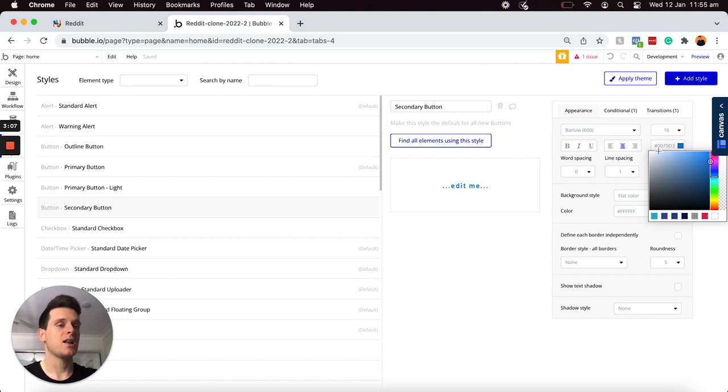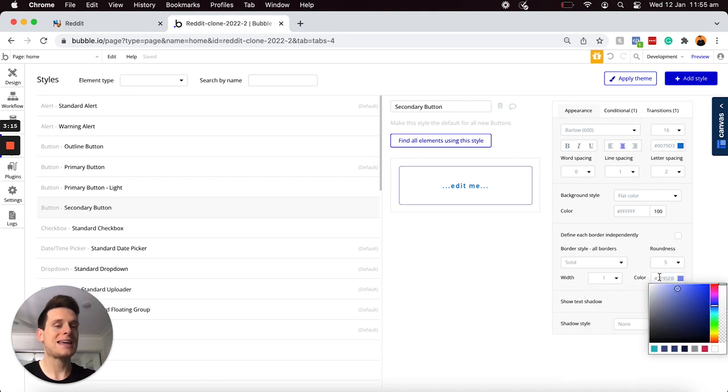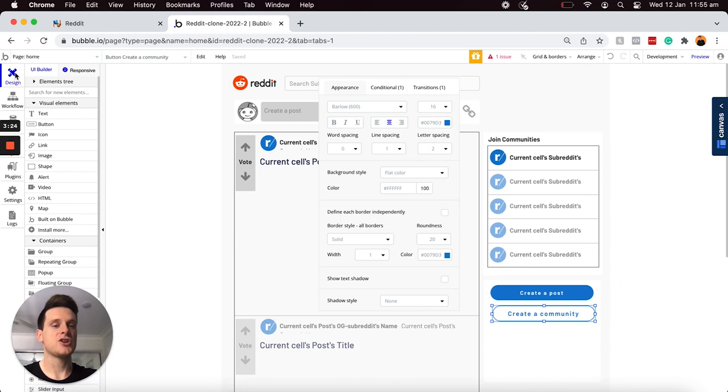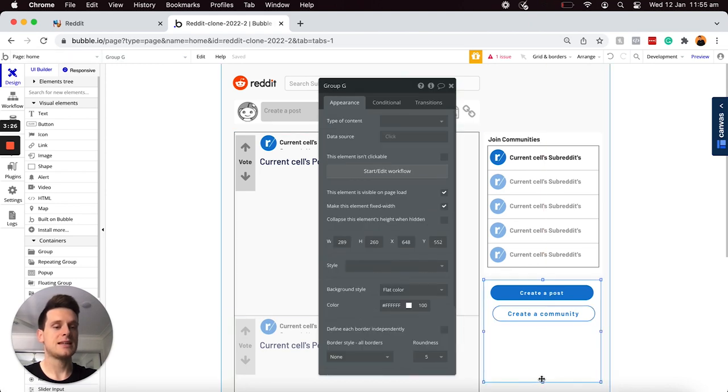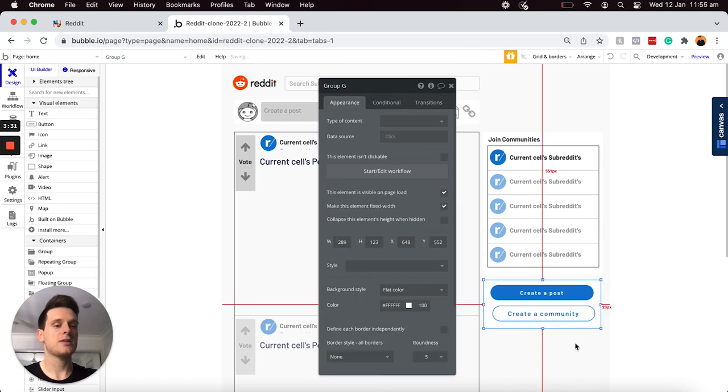So if you wanted that color code, it's 0079D3. I'm also going to add in a solid border and make the color of this the same as the blue color code there. And then finally, I'll update the roundness of the border to be 20. And then if I jump back into my design tab, you'll see that that has been updated. I can then close off the unused height within this group.